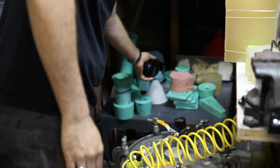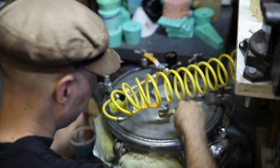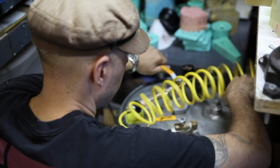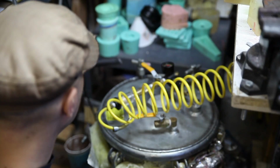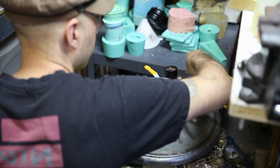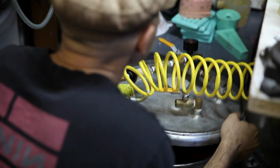Obviously, if you don't release that valve before you start taking the cap off, you could have a big problem. All right. You can get these tanks off of Craigslist or eBay, used. That's where I got this one. Okay, so there it is, all set up. It looks pretty good.